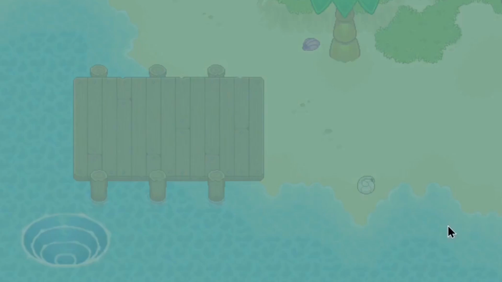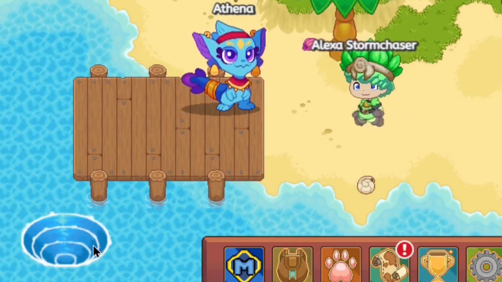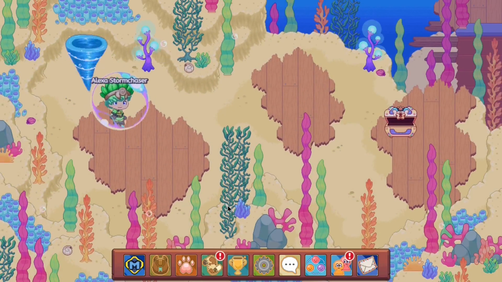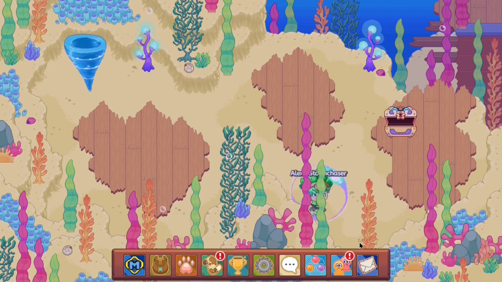But if you go to Shipwreck Shore, you guys can see there's a whirlpool over here. If you guys enter this whirlpool, which is not often went to, you guys can see that this area does serve a decent hiding purpose, right? Like you can hide here. You can hide in certain places.